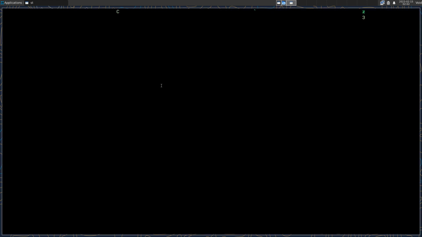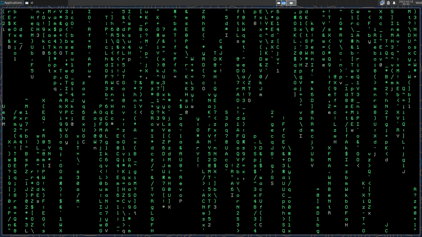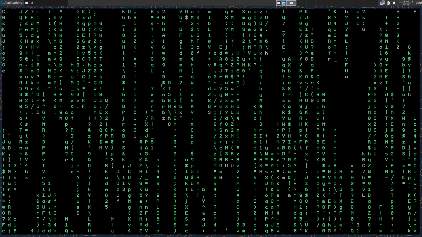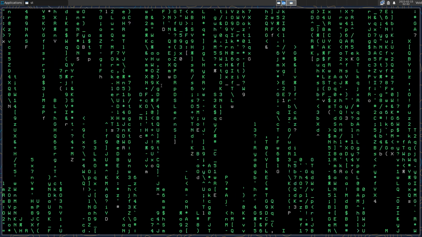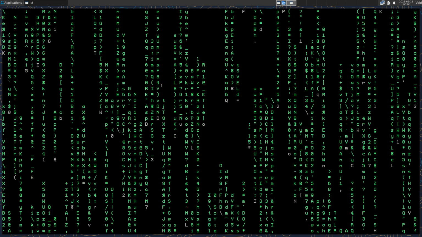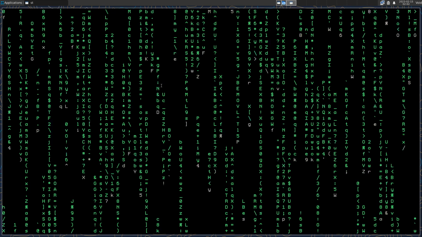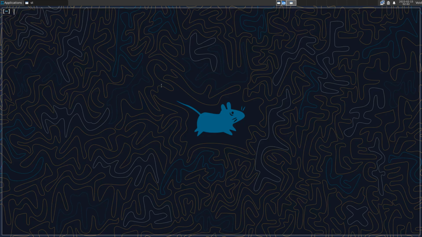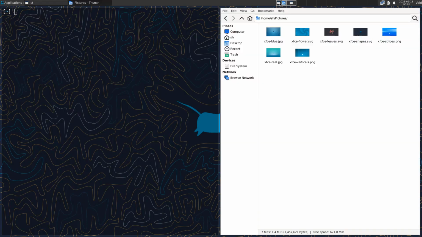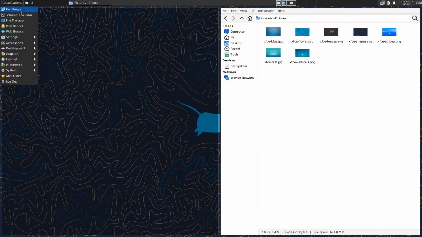I think I installed it. Yes. Yeah, it's going to be a bit laggy because of the VM, and I'm recording. So let's quit that. Let's switch. I think we can switch desktops. Yes. Alright, that's cool. You can still use the mouse, and everything else works.